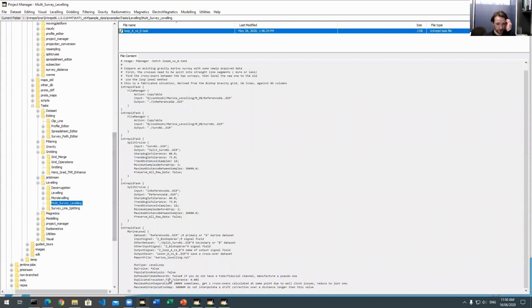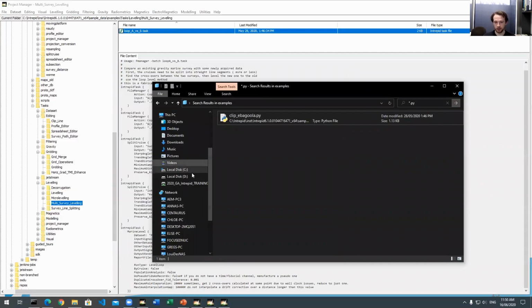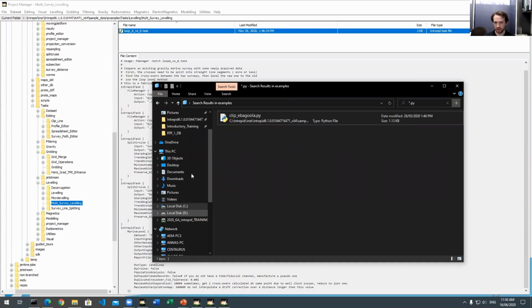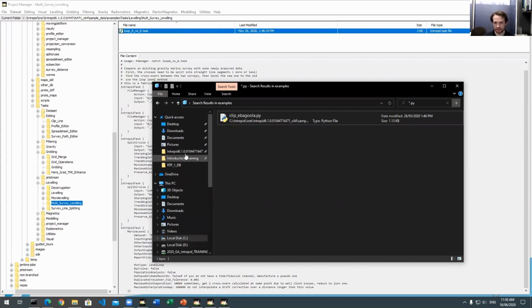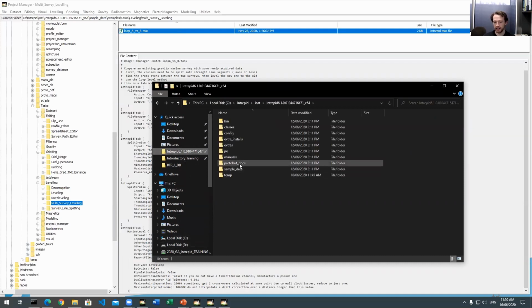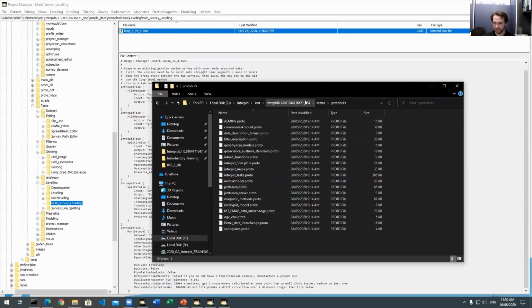Now, I did show you earlier on in the presentation a snapshot of how we define all these Protobuf, all the new member names and things like that. So if you are interested in writing your own task file implementation and driver for Intrepid, there's an area inside of the installation where you can access all of these Protobuf .proto files. It's just under the installation in extras and Protobufs. And this carries the raw source for these definitions.